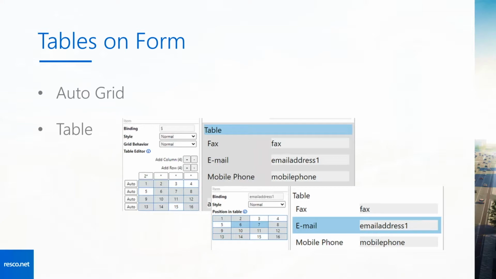You can set up the number of columns and number of rows. You can set up the width of the column, height of the rows, and you can also set the position in a table where one field can take two positions. Like for example, one field can take 2 tiles, or even 3 tiles like this. Okay, let's check it in a video.